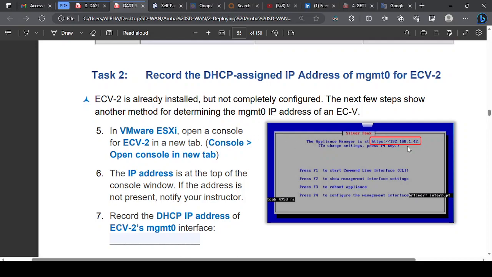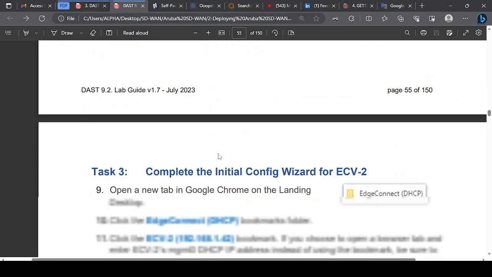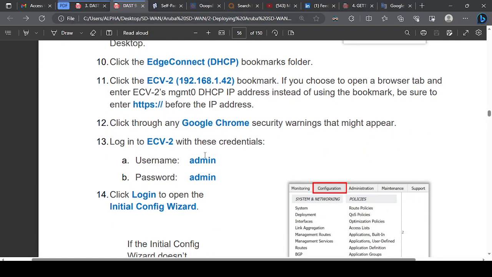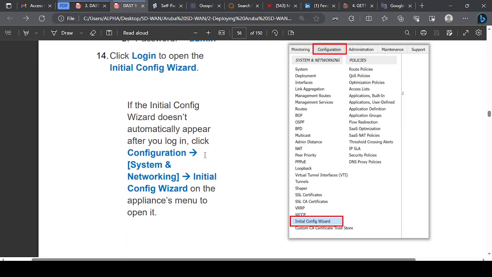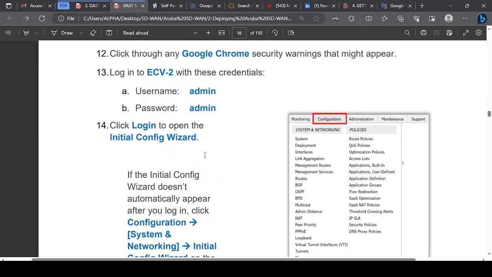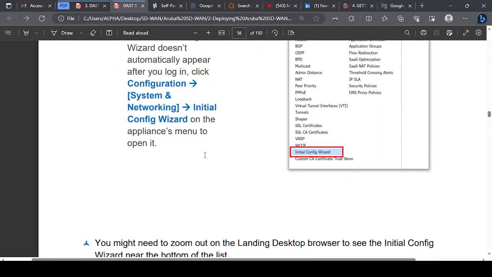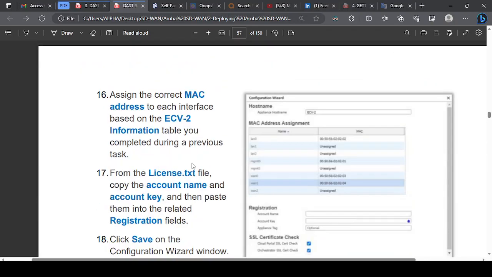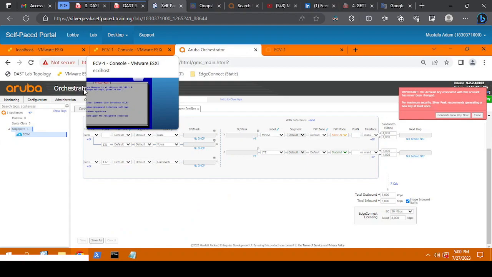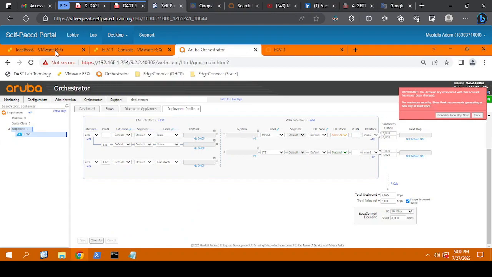We'll just go forward for the initial wizard.